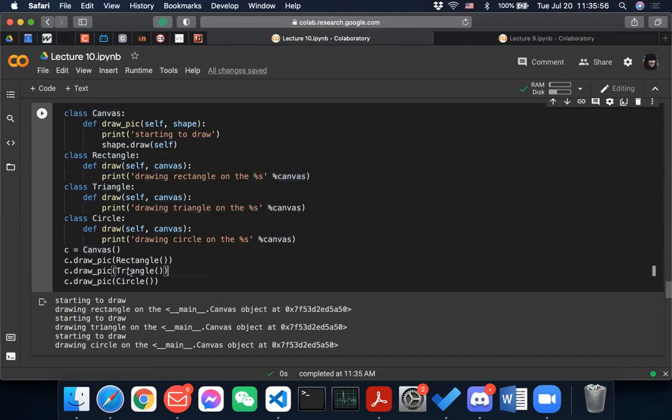And then you can do another call like this: c.draw_picture with a Rectangle, Triangle, and then it actually does the same thing, goes up here, and passes in this instance as shape, and then does that instance.draw, and you just draw whatever it is.